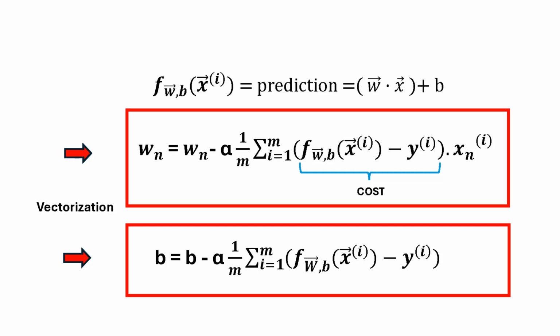The cost function also changes slightly. Rather than writing it in terms of individual weights, we treat it as a function of the weight vector w and the value b. Gradient descent now updates every parameter in that vector. Each step adjusts w and b by subtracting the learning rate times the derivative of the cost. The idea is the same as the single feature case, only now we repeat the update for every weight in w. That is gradient descent for multiple linear regression.